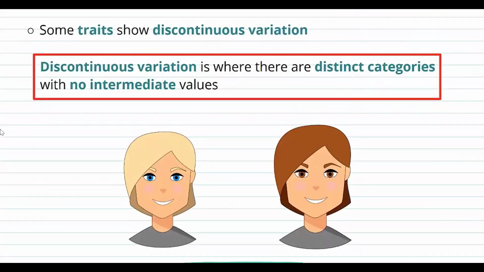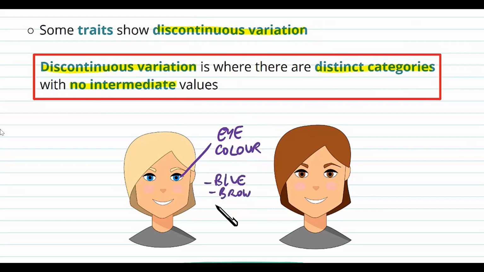And then the other definition is a type of discontinuous variation. So a discontinuous variation is where there are distinct categories with no intermediate values. So with height, when it was continuous, we could have been any single height in that range. But with things like eye colour, there are only really distinct types you can be. You can be blue, brown, and sometimes people count things like green and hazel. But the point is, they're very discrete colours which you can only be one of. You can't be bluish brown, you can't be brownish green. Usually you fit into one of the categories.